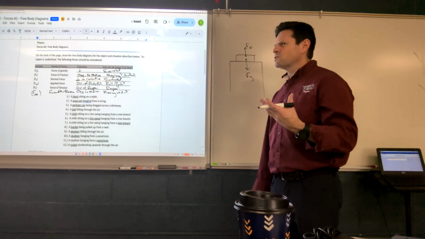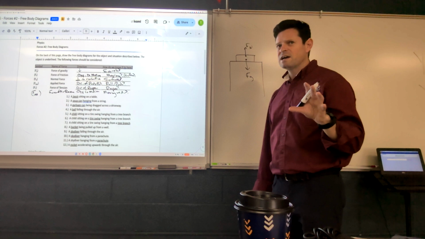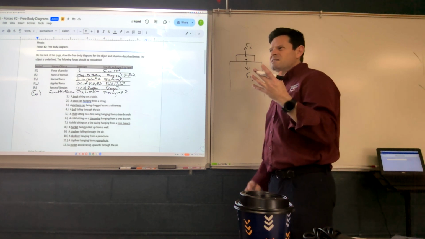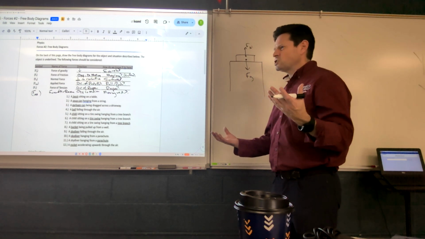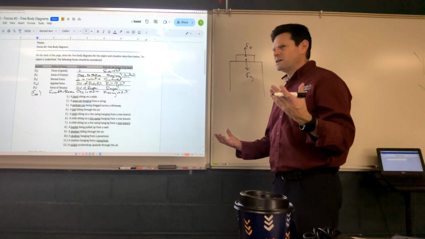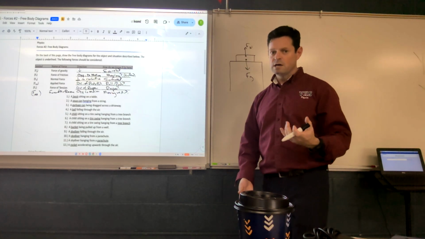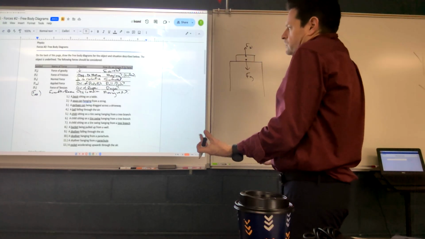And so you kind of have to look at both: is this thing moving fast enough for wind resistance to be a factor, and is this object the right shape to be bothered by the wind? Like, if I had a big poofy coat on, I'd be more likely to be bothered by the wind than in the clothes that I'm currently wearing.